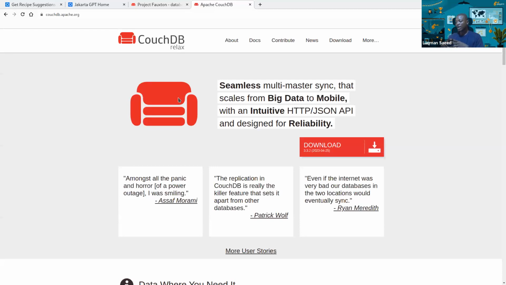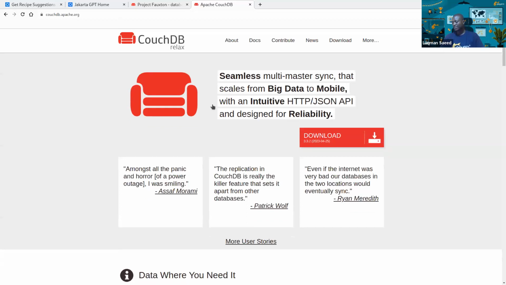Personally, what I find very interesting about CouchDB from a lot of the NoSQL databases is that it is designed for the web, essentially built from the ground up to embrace the web. And so if you are used to basic web constructs like REST requests and REST calls and all that, you should be able to pick up CouchDB in no time. So this is essentially all it is.